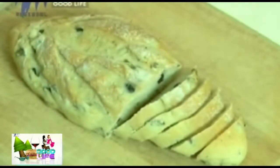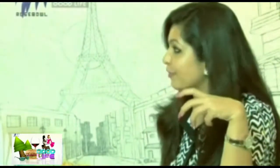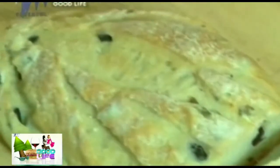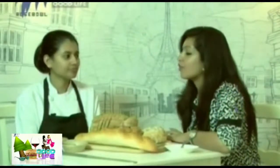Next, moving on to this, I know it's an olive bread, right? Yes. Olive and bread used to be one of the staple foods of Greeks, like rice and wheat for Indians. So this is one of those staple foods. And here we have lots of olives. Olives are supposed to be really healthy and low in calories. We have different types of olives and olive oil, especially used for lots of cooking purposes.